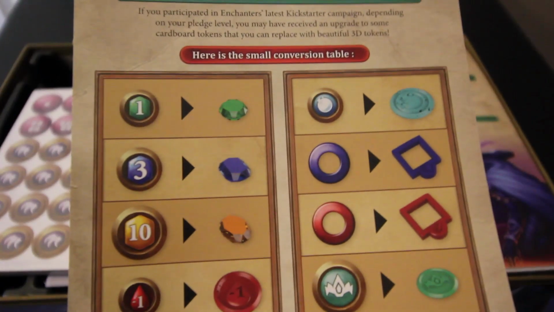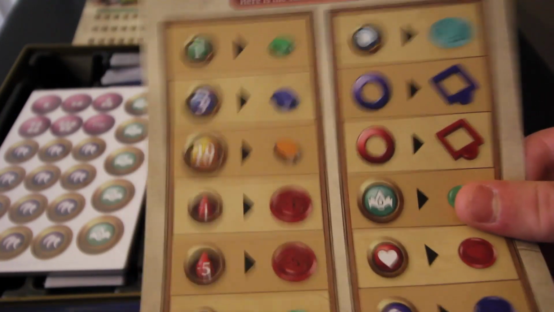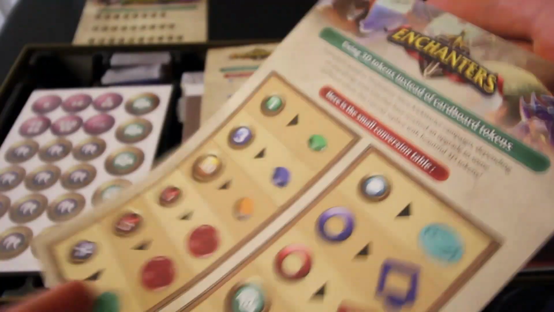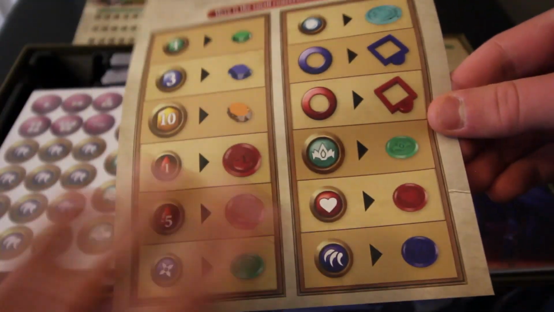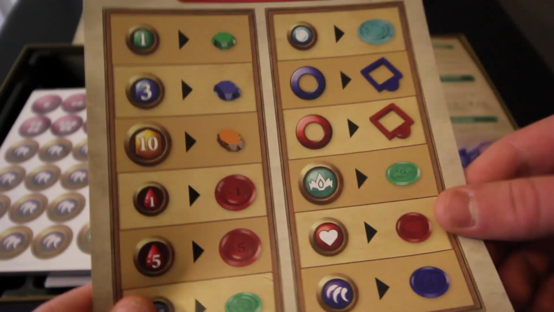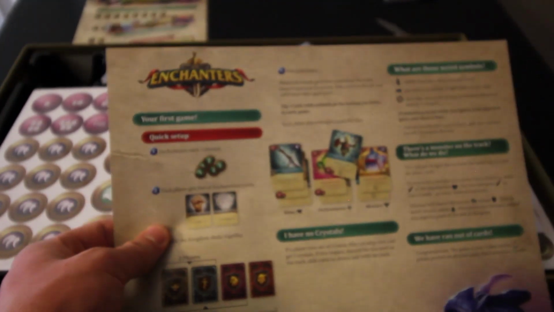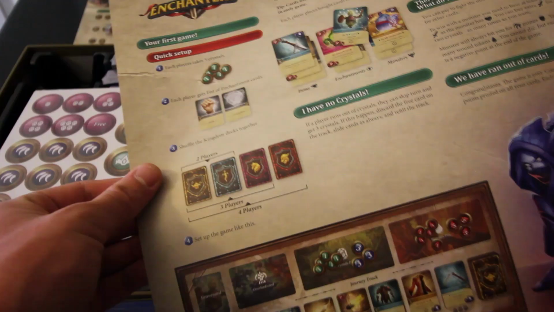This is just helpful so that you know the 10 are the orange ones, the 3 are the blue ones, and everything, so you're just going to be able to determine what all these are in case you are confused at all. And then we have this, your first game with quick setup. Let's focus on that. This is like a quick start guide.